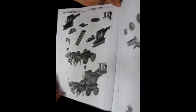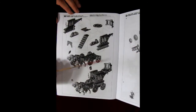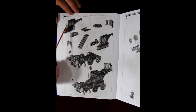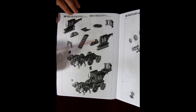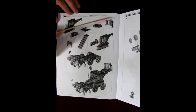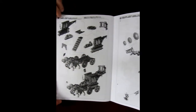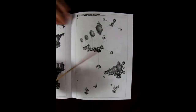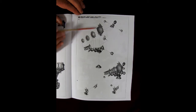Next up we have our Luminarch of Hish assembly. Like I was saying, this is now in reverse — you put together the same model with the plates and everything, but the balcony now faces the back so the wizard can look through the telescope without falling over the railing. You get your staircase and shields going on the side instead of the Sigmar Comet — it's a little bit different. Now we get into this nice telescope up top — the laser lens. Somewhere I know I have a White Dwarf that shows painting these lenses, but I can't find it.